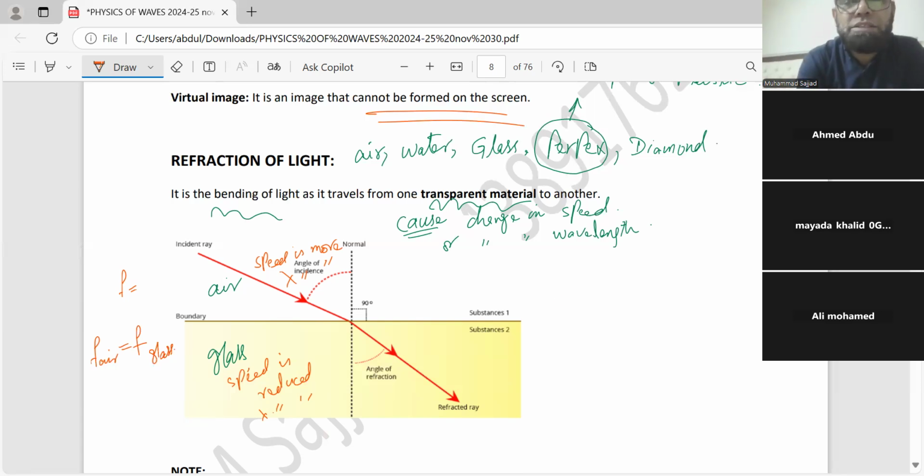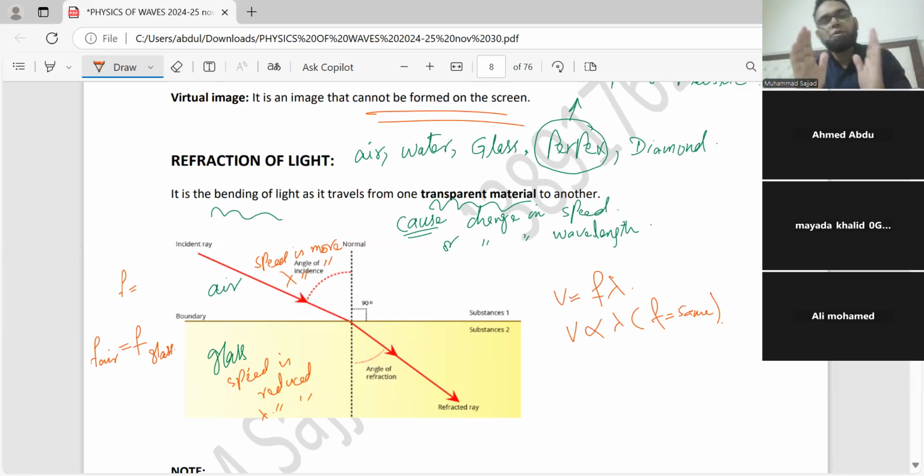And why am I writing all these things? Because we are familiar with the formula v equals f lambda. So from here we can say one thing, speed is directly proportional to wavelength when frequency is staying the same. And it is needed to make a fair test.